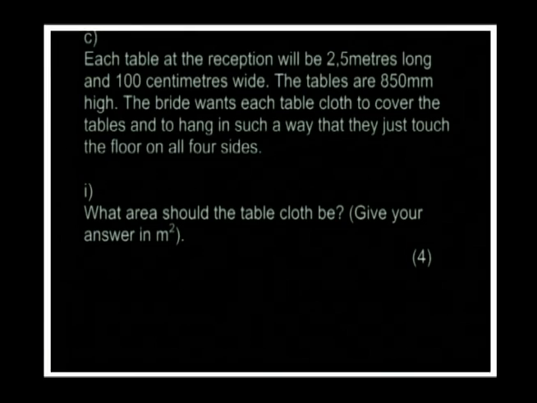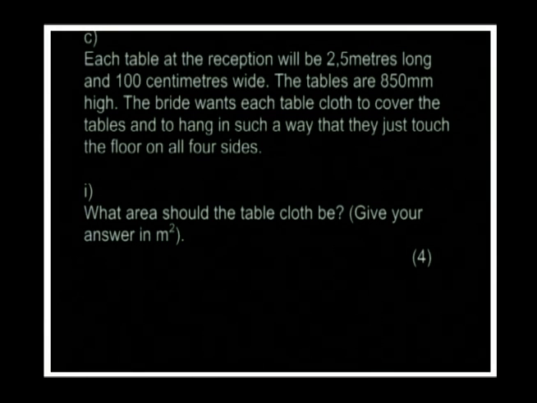frame. It's time to move on. Each table at the reception will be 2,5 meters long and 100 centimeters wide. The tables are 850 millimeters high. The bride wants each tablecloth to cover the tables to hang in such a way that they just touch the floor on all four sides.